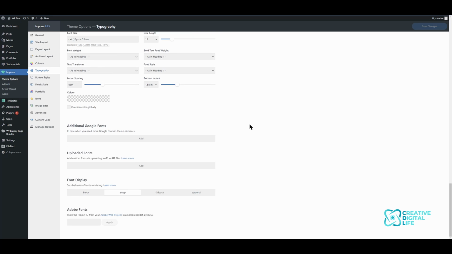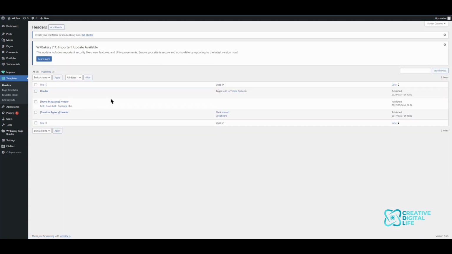If you want to add a custom font, you can find them in Google Fonts, or if you've got font files that you've already downloaded, make sure they're WOFF or WOFF2 files. If not, you can get an online converter to convert it from TTF to WOFF or WOFF2, whatever the file is, but they need to be those for WordPress to be able to read and understand them.